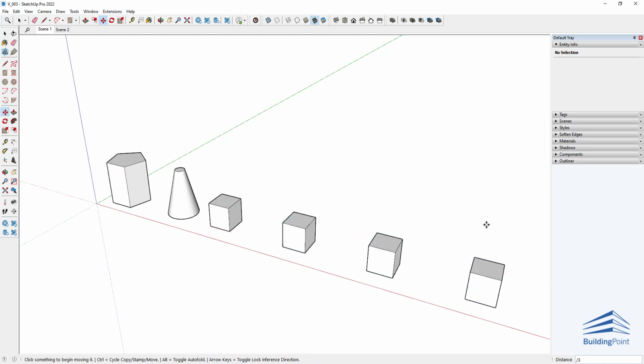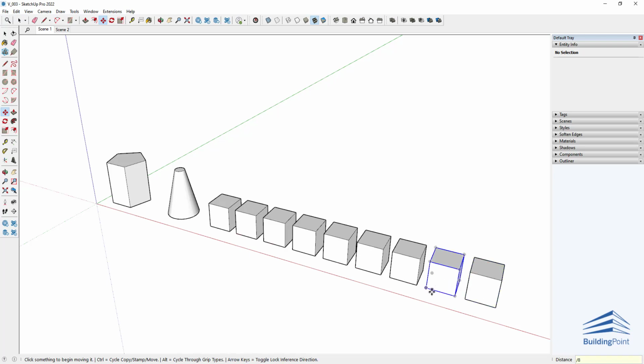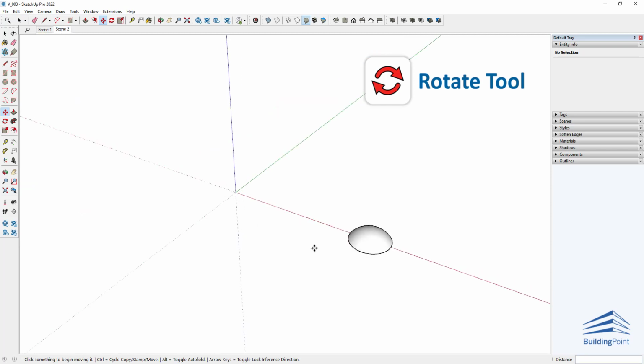And again, without clicking any other command, you can tell SketchUp to divide it by 8 and that places 8 elements evenly spaced. This process can be done with other tools, not just the Move tool. We can do a very similar process with the Rotate tool. So let's have a look at this example in here.